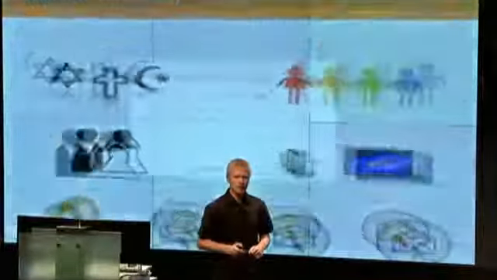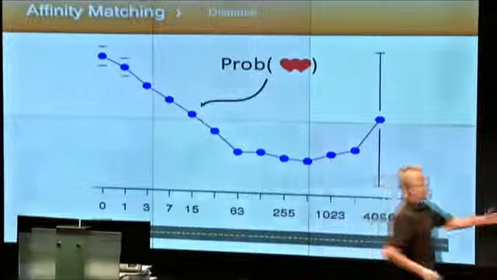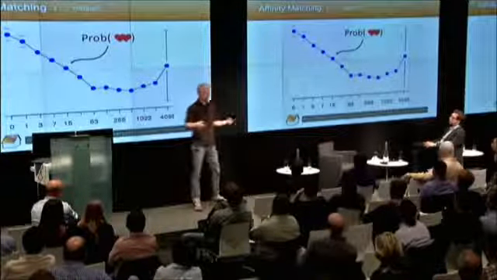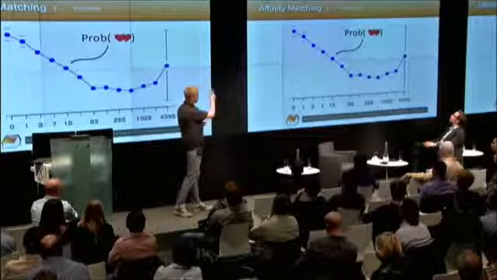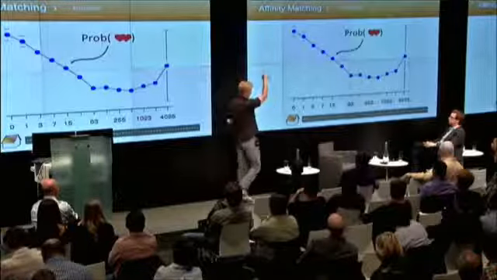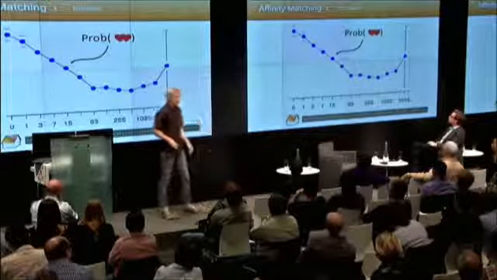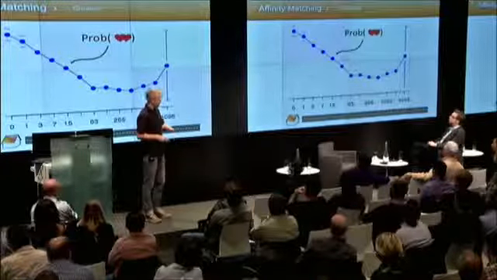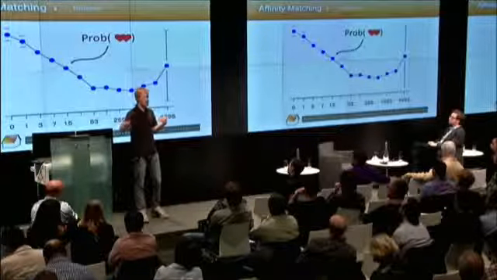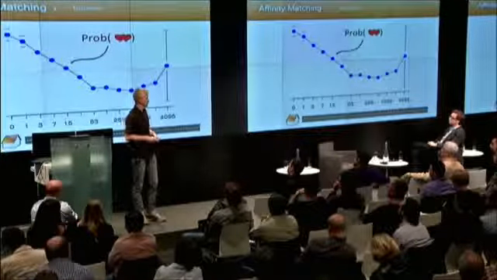So to give you some examples, let's have a look at distance. Here on the x-axis, you can see the distance between the two people. And on the y-axis, I plot the probability that they will be mutually interested in each other. So you can see that it's falling off. It's falling off actually quite steeply because the x-axis is on a log scale. So in a normal scale, it falls down much quicker. And by the time we get to about 60, 63 miles, the probability starts to plateau, right? So to people, it seems empirically that it doesn't matter that much whether it's 60, 70, 80, 100, 500 miles. Because anyway, you need to wait for the weekend at least to see each other.